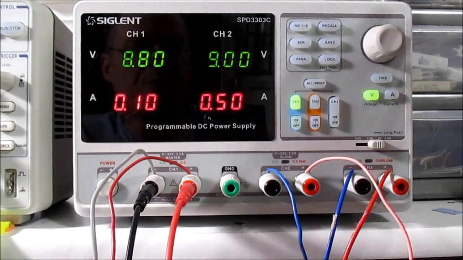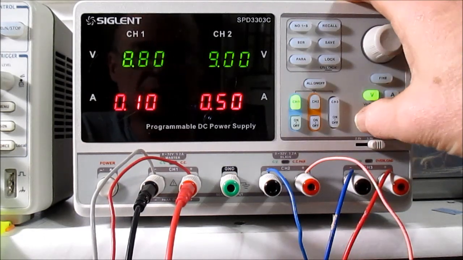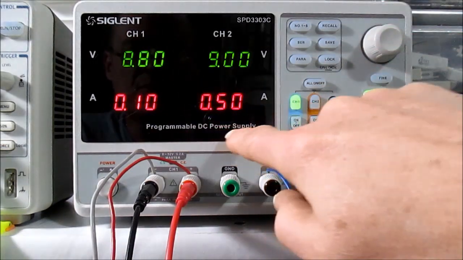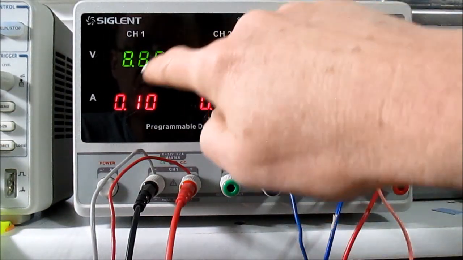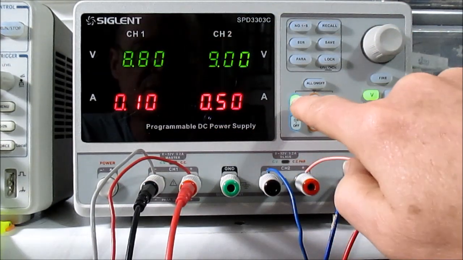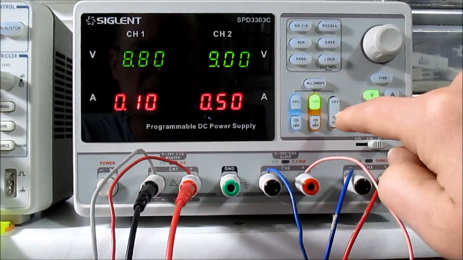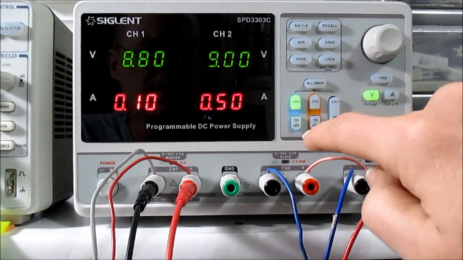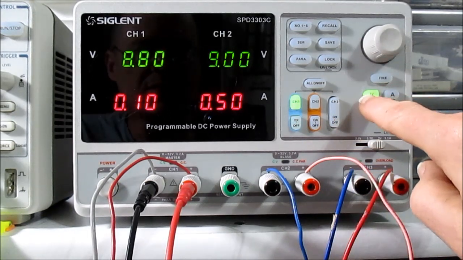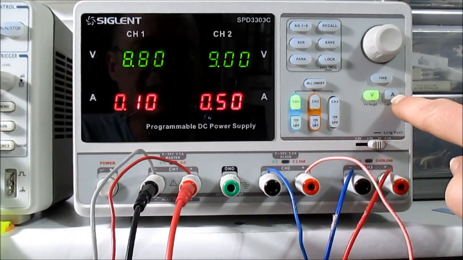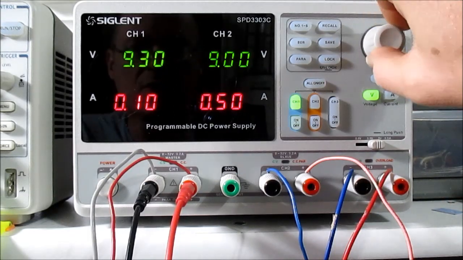Very simple interface. Intuitive. If you want to set the voltage and the current, it's quite easy. First you pick the channel. You can pick channel 2, channel 1. And you can select your volt or your amps. And just give the dial a whirl.